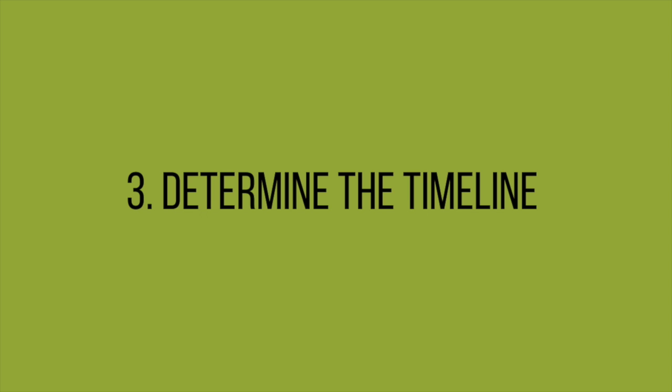Number three, determine a timeline. Usually I like to figure out when I need to have my project completed and then build a timeline backwards from there. So you may also want to determine when you're able to get started and then build your timeline between that start point and when you need to have the work completed. Depending on what the scope is of the work, it may be over a set of months, maybe it's a set of weeks, maybe it's over years. But you need to figure out what the timeline is in which you want to get the work completed and correspond that to the scope of work.